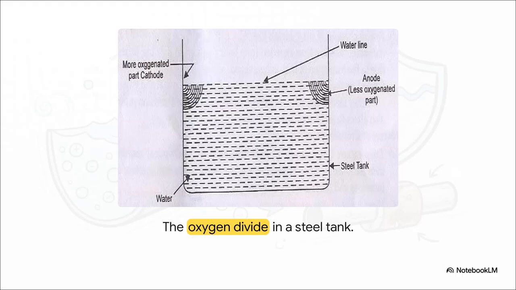This really illustrates exactly how that imbalance is created. Think about the water inside a steel tank. Above the waterline, the steel is completely exposed to the open air, right? It's just bathed in oxygen. But below the waterline, the water itself acts as a physical barrier. The dissolved oxygen in the water is way lower than the oxygen up in the open air. So just by holding water, the tank has created this dramatic divide. You've got high oxygen above and low oxygen below.